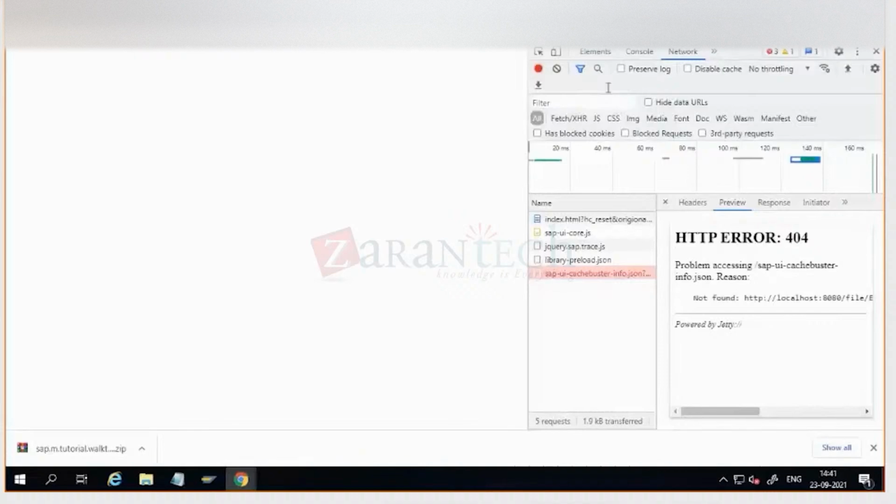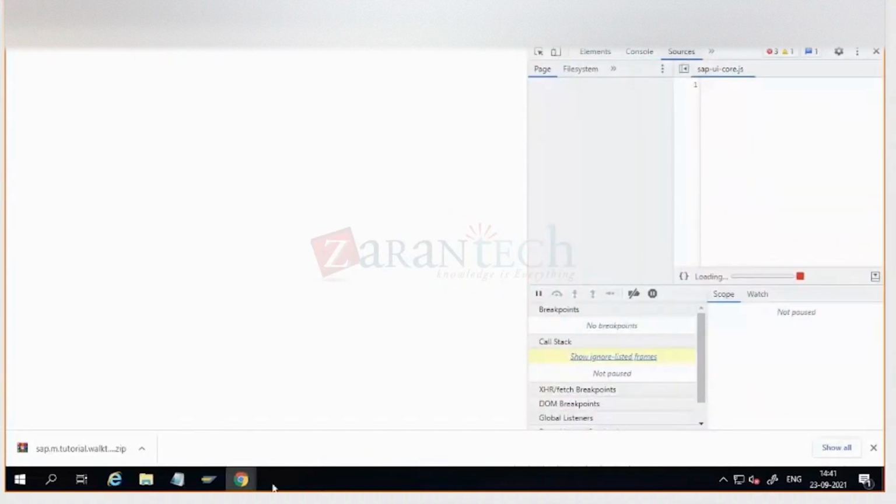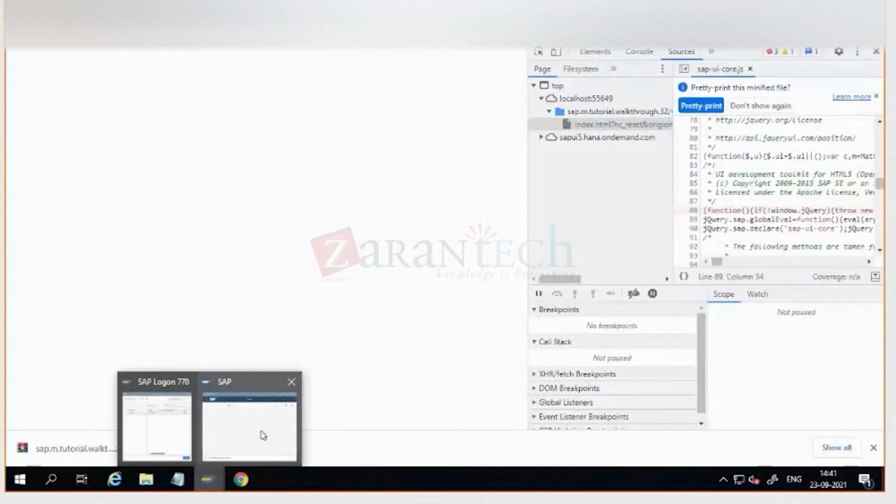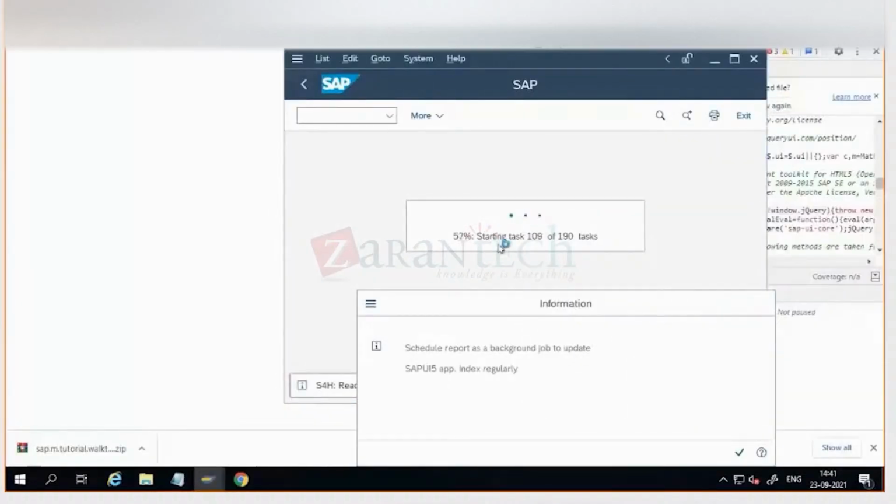It's the same error that I was trying to resolve. Once it's somehow linked to this one, once this completes, then it might work.